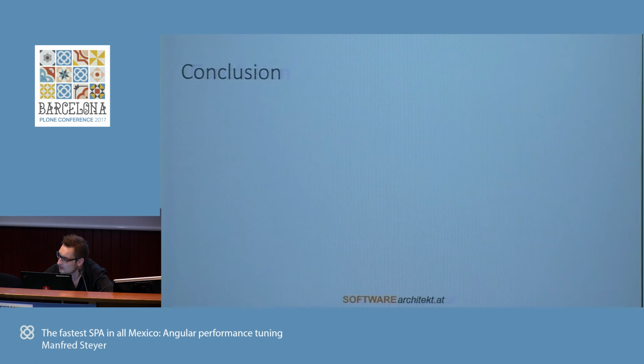So let me come to the conclusion. I think we are very good in time. We have seen at the beginning that there are some quick wins. There are some turnkey solutions, like back in the times of the 386, where we had this turbo key. There is something like bundling, there is minification, there is the Angular production mode, and the good message about this is the Angular CLI is taking care of this for free.